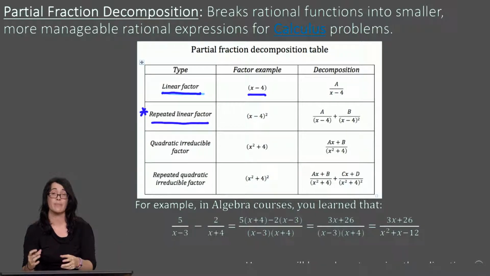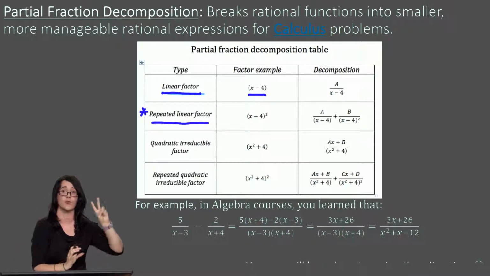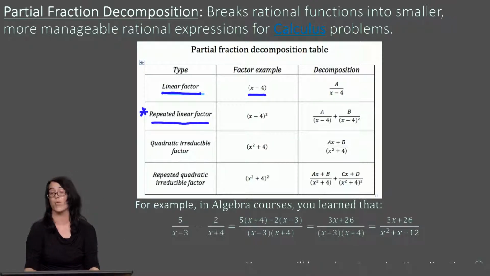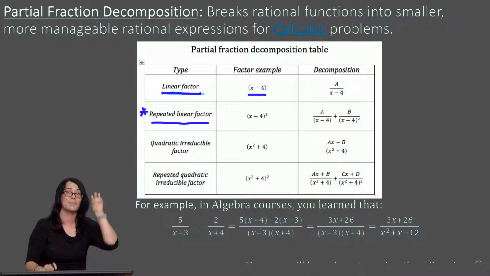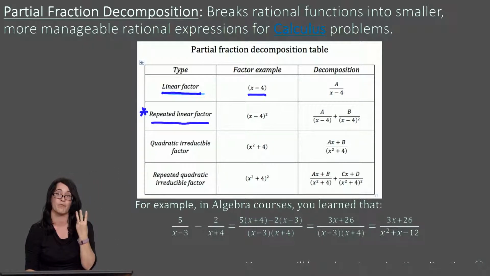So if you have x minus 4 to the second power, you start with something over x minus 4 and then something over x minus 4 squared. So it does become quite tedious. So imagine if you had degree 3 for a linear factor, multiplicity 3 rather. You would end up having something over x minus 4 plus something over x minus 4 squared plus something else over x minus 4 to the third power. Okay, so it gets a lot more tedious as your multiplicities for those repeated factors grow. Okay, so we'll come back to that one today, I promise.